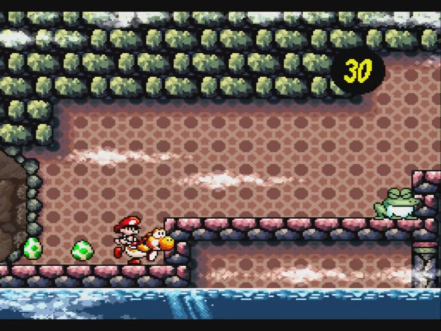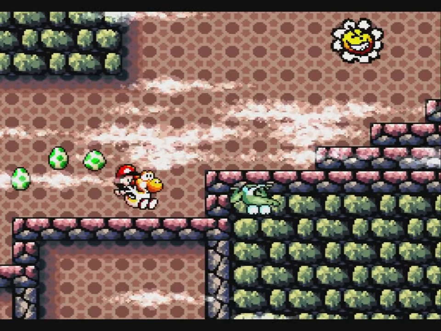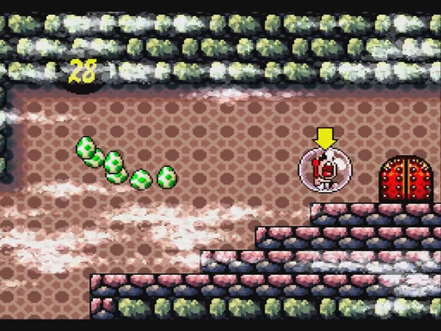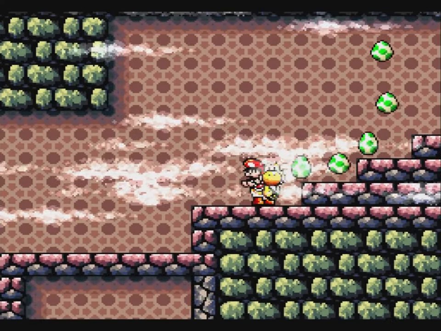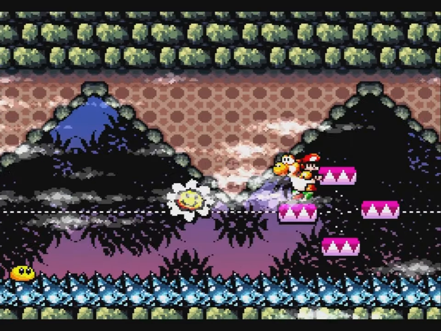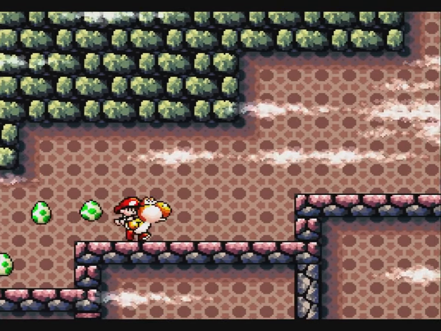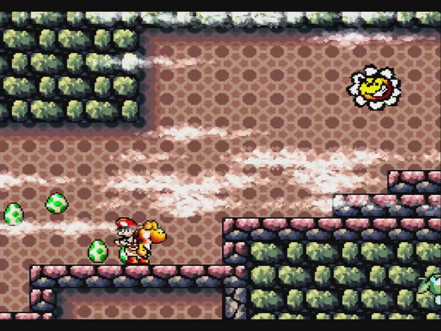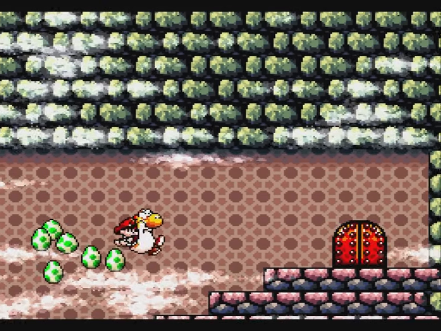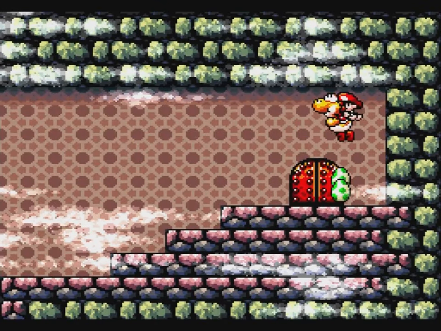Okay guys, I'm back. And here we go. So now, we've got the red coins. So, oh crap. We were at the boss door and I really need to keep my stuff, so. Right, so here we go. Boss time, here we go.